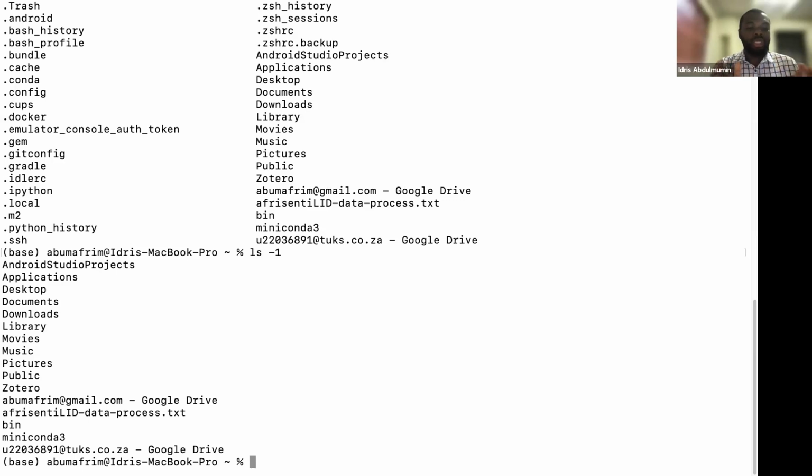Let's now work with the documents folder. Or if you like, let's say the desktop folder, such that whatever we create immediately, we can see it on the desktop. So how you navigate is cd, as I think it's the same throughout Windows, Linux, and Mac. It is cd, meaning change directory. You just want to move from this directory to another directory.